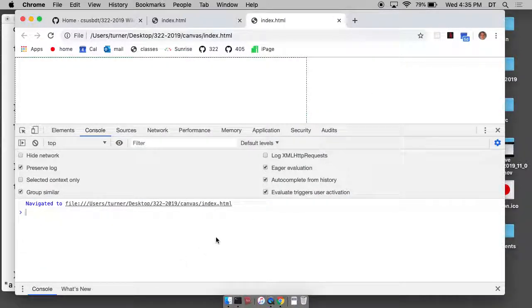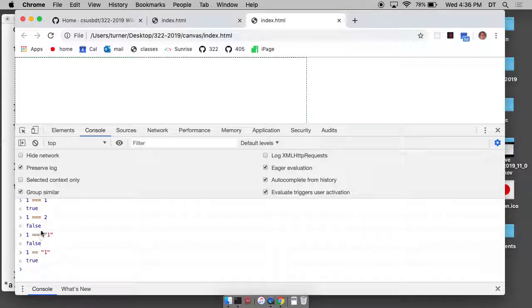We'll use the console window, that's convenient. So, is 1 equal to 1? Yeah, that's true. Is 1 equal to 2? No, that's false. Is 1 equal to the string 1? No, that's false, right? 1 is not the string 1. But is 1 double equal to the string 1? Ah, well, that's true. You see the difference?